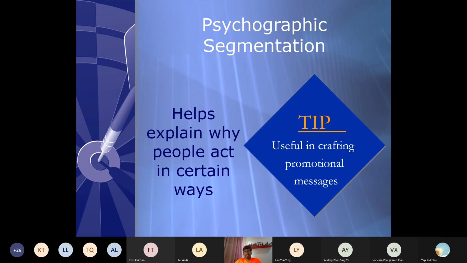So it's basically how I'm thinking about a particular product or particular process to adopt it, and what I aspire to in my life by using those products is going to determine that. Understanding psychographic segmentation of the market population is quite challenging because it varies from person to person.